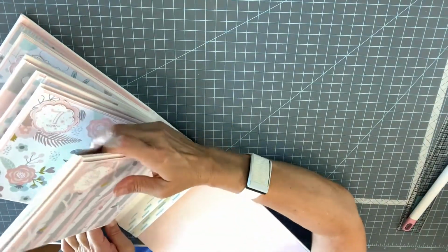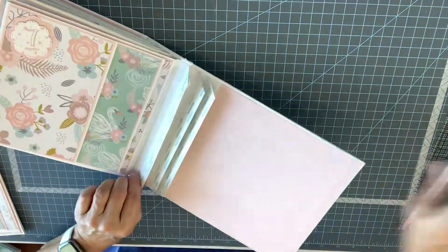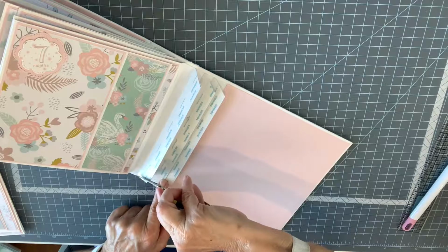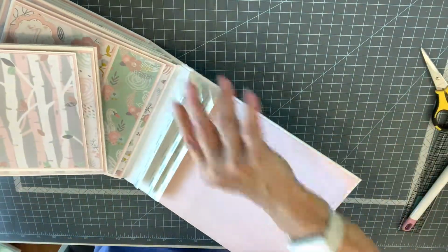And it just won't go. So I took it out. Happy that I dry fitted and just clipped that corner a little bit more. And that made all the difference in the world. And it really went in much smoother after that.